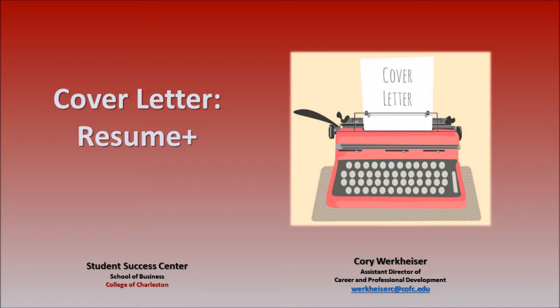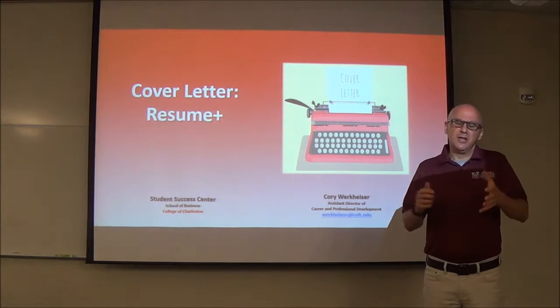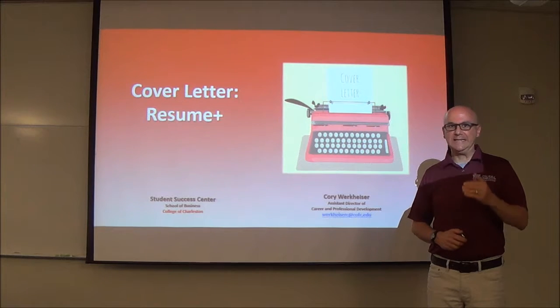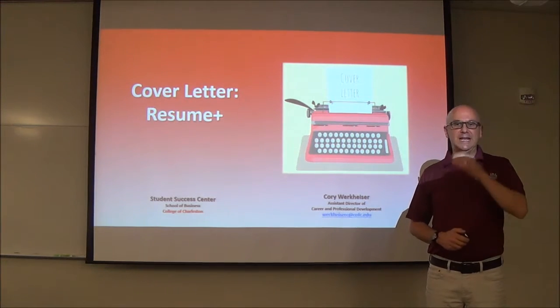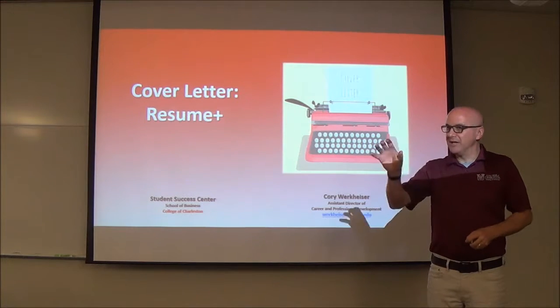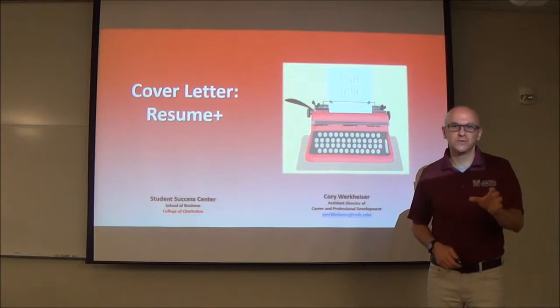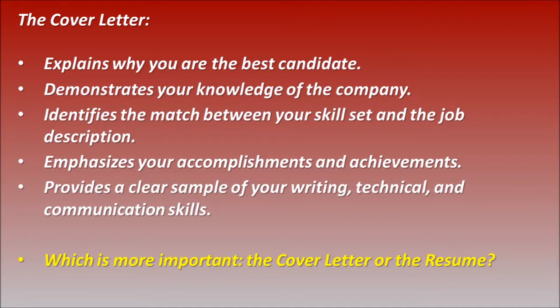Within the resume, you're using keywords and phrases — things that are critical that match that job description. But you can't do much because the resume is kind of limited. The cover letter is your opportunity to really get that information out there to the employer. It's the resume plus. It enhances what you say. The resume is the business card; the cover letter is what you're trying to say in prose form — what makes sense to the employer in a paragraph.